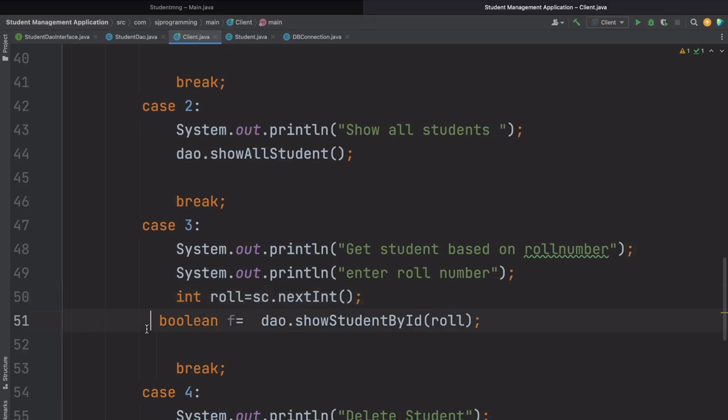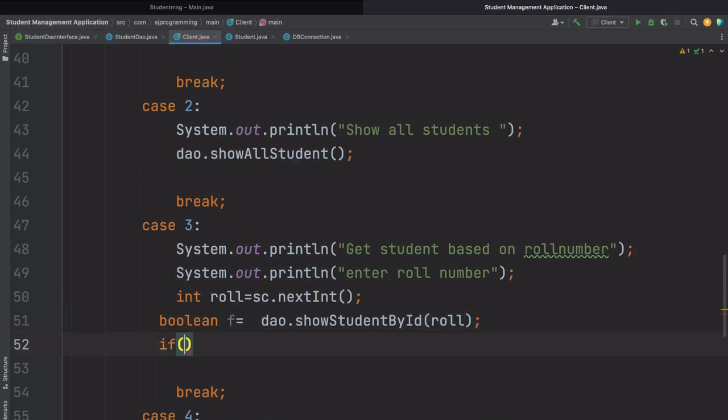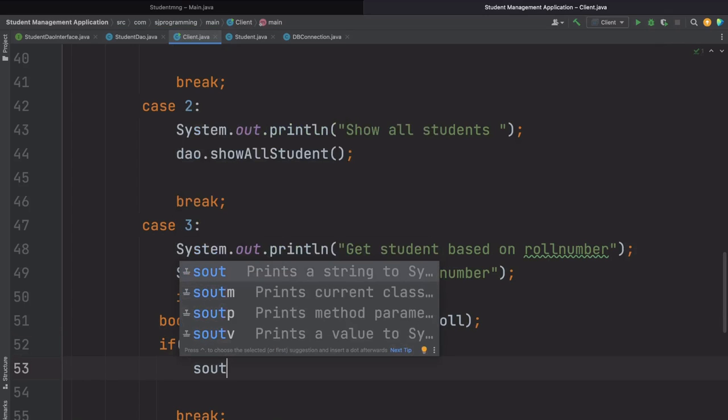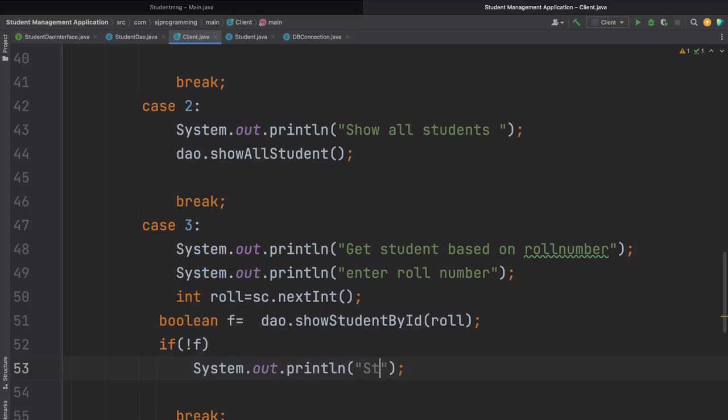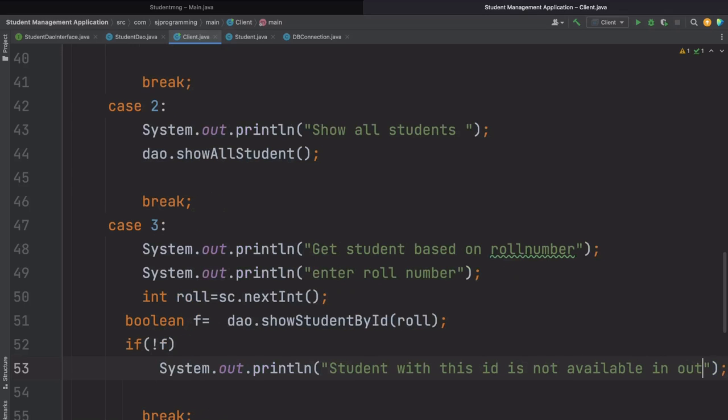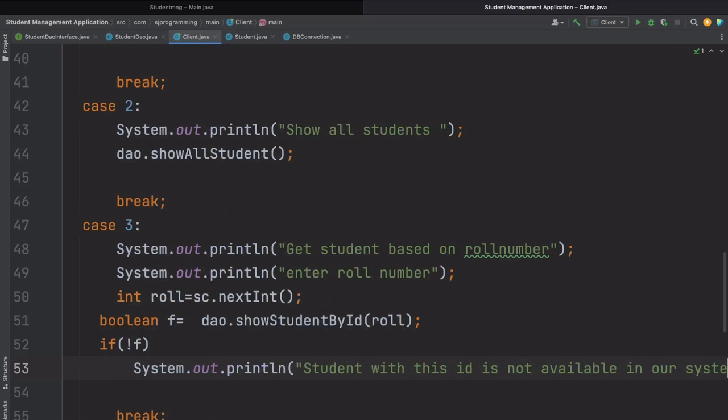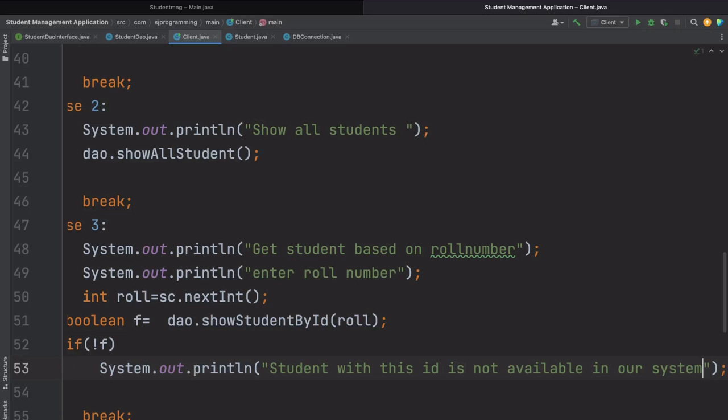So for that we will take this boolean variable, and check if it is not true, meaning not f, then print the message: student with this id is not available in our system.